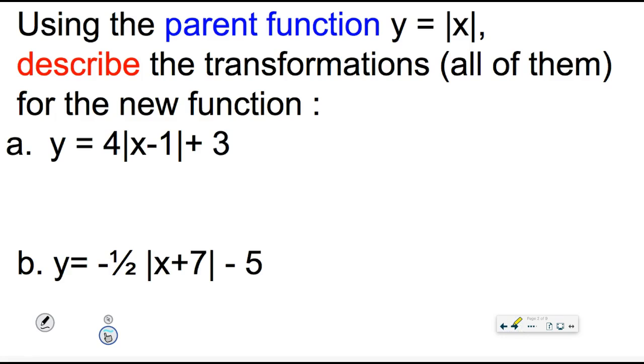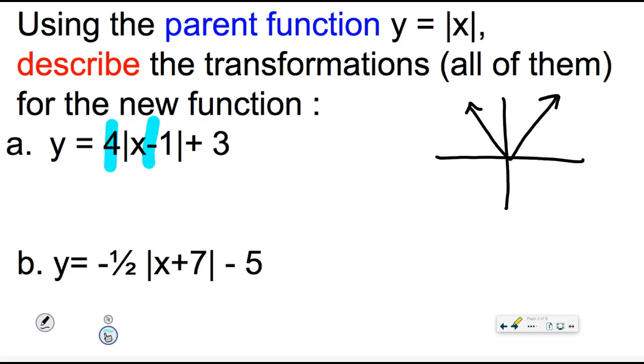Now we have a similar one, except now we're dealing with the absolute value function, and we graphed that a ton last week, but there's the parent function for it. It says to describe the transformation. So you have to tell me what this and this does. So there's 3 points for that one. For letter B, there's going to be 1, 2, 3, 4 points. You have to tell me what every number is that got tacked on to the parent function. So we're going to start.